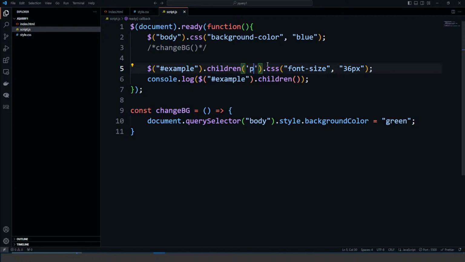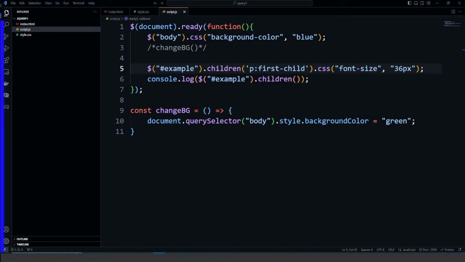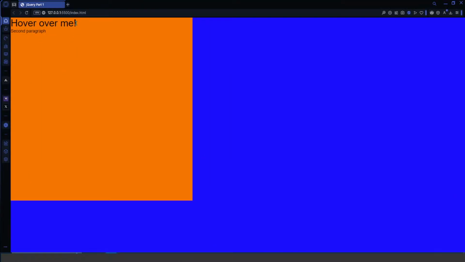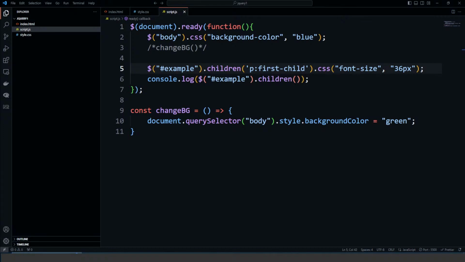So if I used a first child pseudo selector here, that should take care of what we wanted to do there, which you see here that it does. That first child's big, second child's not. Okay. Interesting. And the documentation doesn't really say anything about it.